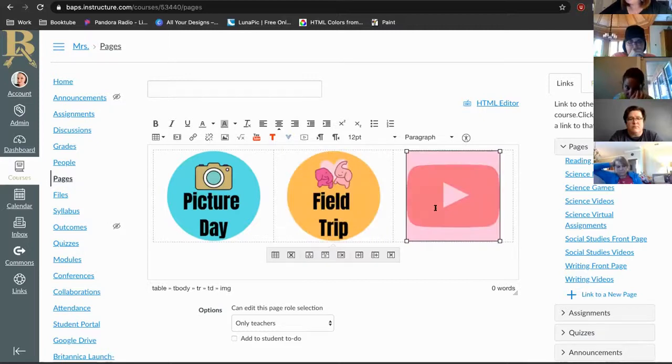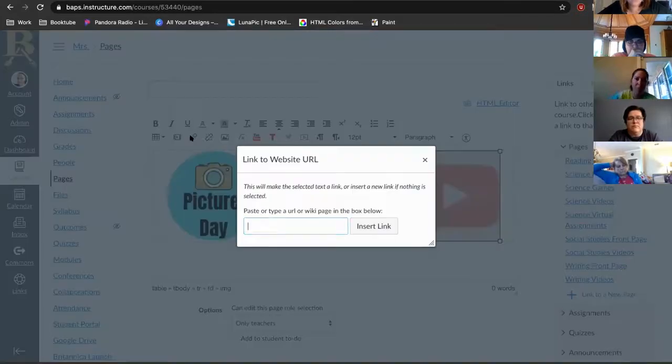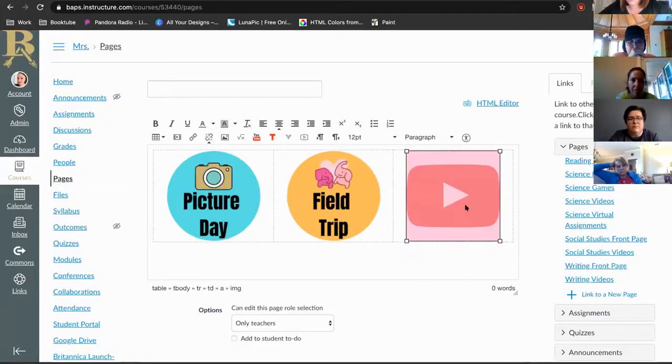If your button goes to a specific website, you could click on the button, and then instead of linking it to something in Canvas, if you go over to where this little chain link fence is, like you would on an email or on Word or anything, you can click here and then type in or paste the website that you want it to be linked to, and it turns yellow just the same for whenever you link it.